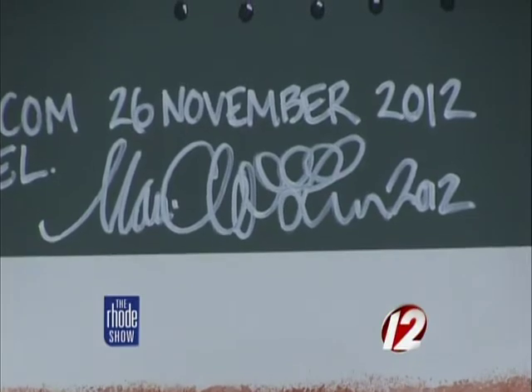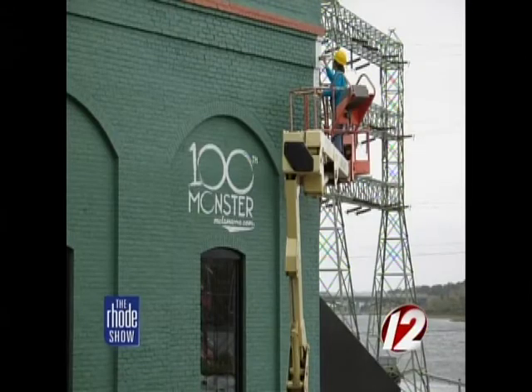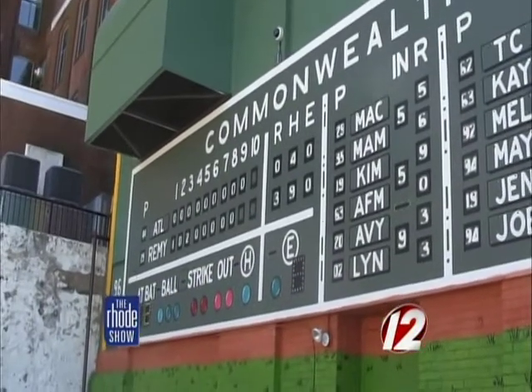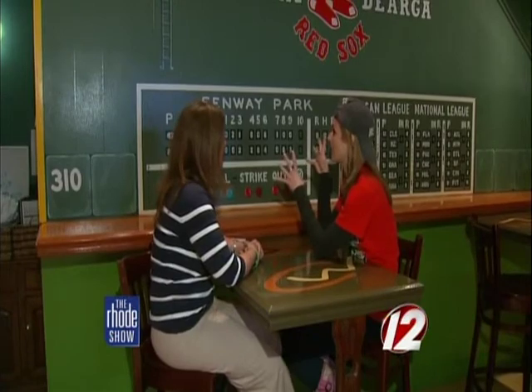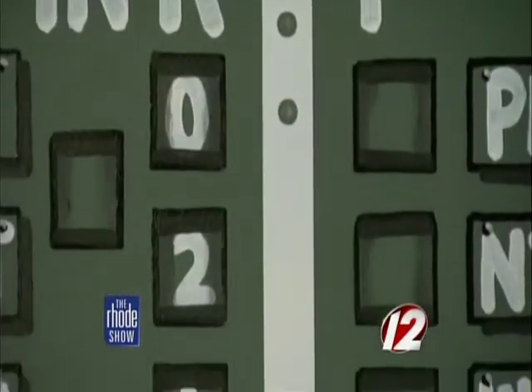MC finished her work on November 26, 2012. She just missed the end of the season due to weather, but her goal was accomplished. How did you feel upon completion and seeing it finished? It was pretty cool, actually. I stepped back and I'm like, wow, I did that. Over 100 murals and counting. It's nice that you can freeze a moment in time on an entire wall forever. And for MC Lamar, her journey is far from over. It's amazing what a little paint will do.